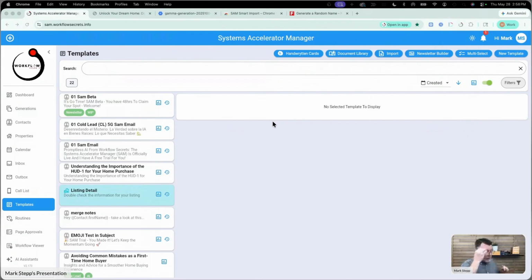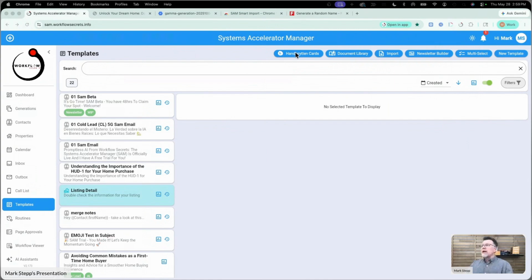Now, templates come in different flavors as well. Not only the different databases, but for handwritten, if you've got the handwritten integration, I've got handwritten cards, which takes you into a different area because there are very specific rules for making sure that the handwritten card is set up right. It only allows so much length. There are some restrictions, but it's still part of the template area. So you can go into there.